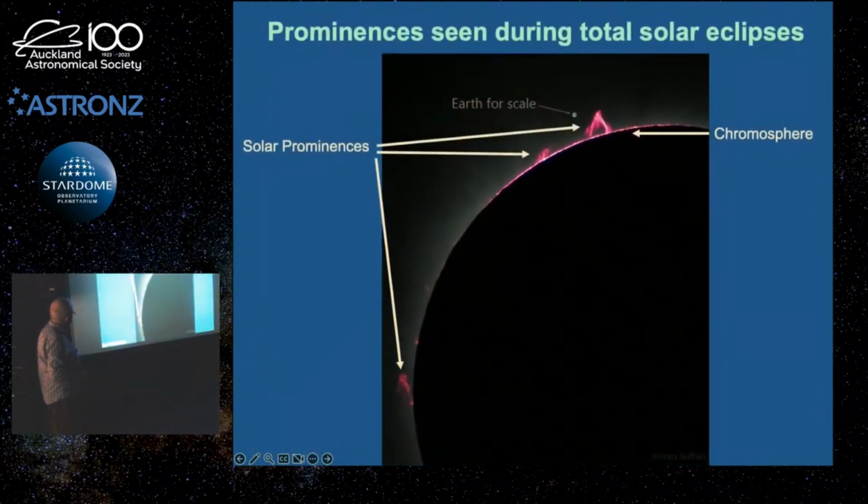This is another picture taken during a total solar eclipse, and there's the chromosphere which we looked at, the corona that we saw, and here are some lovely big prominences, with a picture of the Earth beside it for comparison. If you look through a telescope or a pair of binoculars at a total solar eclipse, that is what you see. You see the prominences, you see the chromosphere, and they are those colours. You see them with your eyes. They look beautiful.